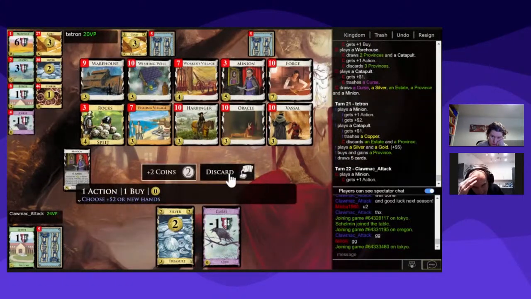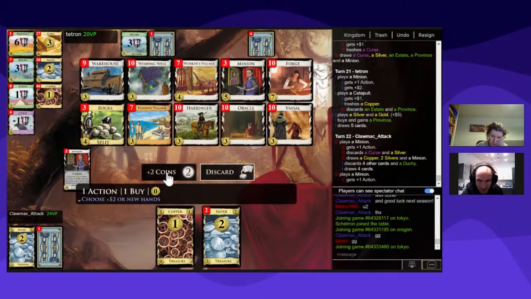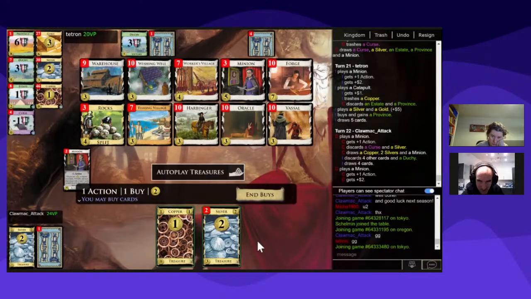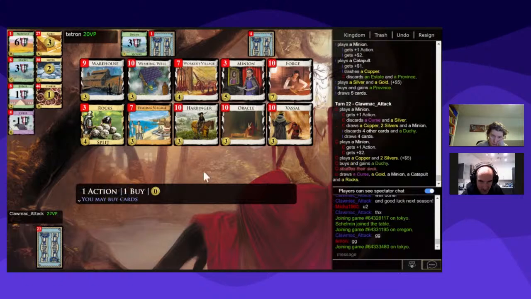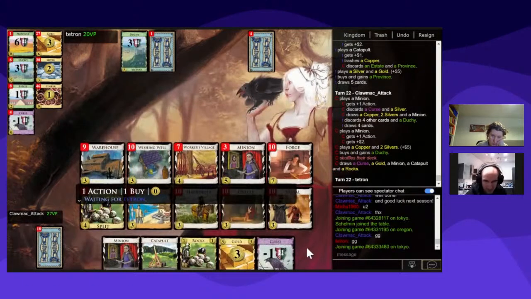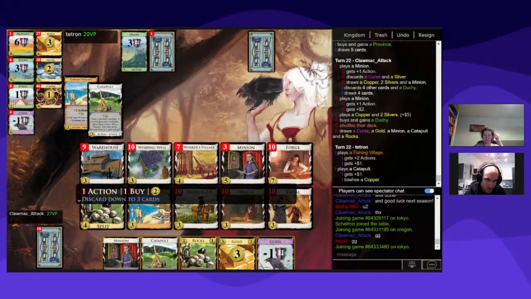Right. This card. Rid of my bad hand, at least it gives me a fighting chance. No, it doesn't really. It doesn't change much. No, I can't get to it. But what I can do is, I think it's probably worth getting a duchy. Yeah, of course it is. Oh, just got down to 3 again. How irritating.